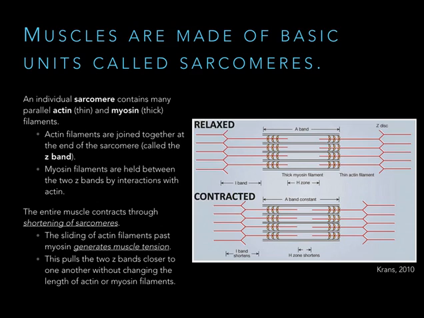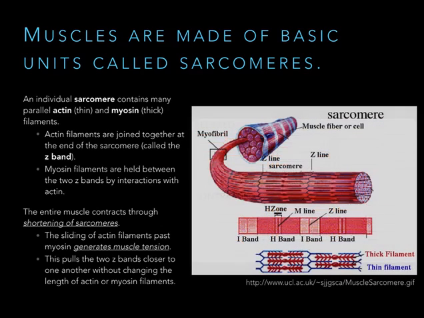When the muscle contracts, the sarcomeres shorten, and this is done by the thick myosin bands pulling on the actin bands. So in this illustration, the actin bands are shown in red, and you can see here that the two Z lines, or the two Z bands, are going to be brought inward toward the middle during contraction. And that's all that happens. There's a shortening of sarcomeres. Okay, and these are the building blocks of our muscles.